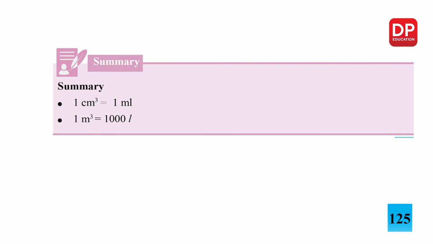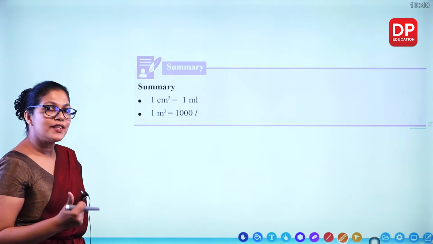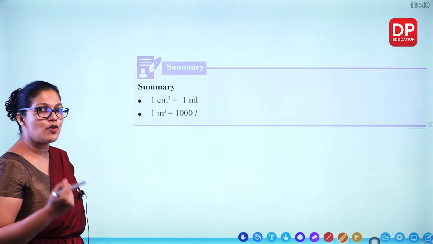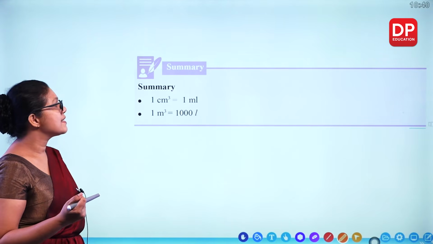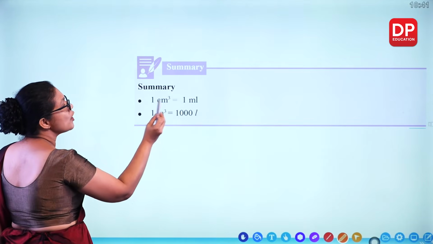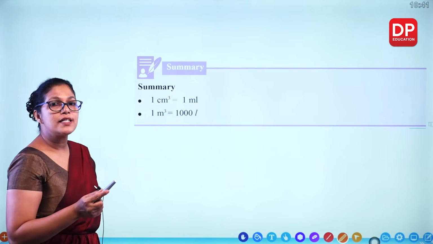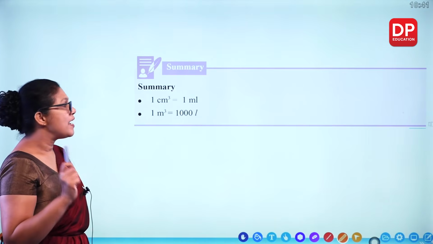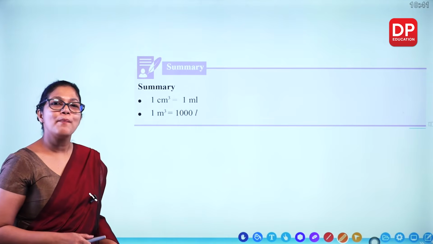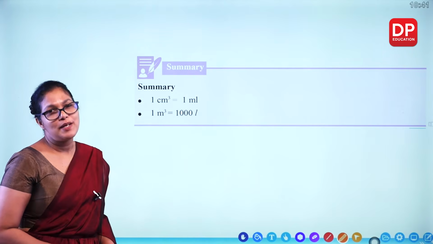Now we covered all theory related to liquid measurements. So what are the units we used? We can use milliliters, cubic centimeters, cubic meters, kiloliters. Now what's the conversion? Conversion is important. Cubic centimeters and liters are the same, and when you convert cubic meters to liters, make sure that you multiply this by 1000. Practice all examples and exercises in this lesson and be thorough with the liquid measurement unit.